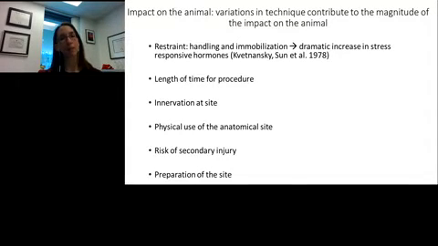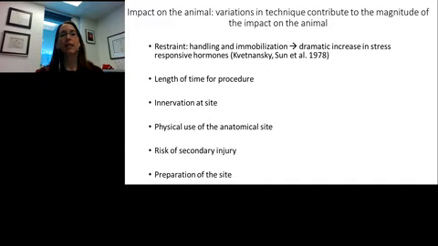It's also important to consider the risk of secondary injury. So we'll continue to talk about this as we mention these specific phlebotomy options, but there are a lot of reports in the literature that using the retroorbital or retrobulbar method has significant risk for injury to the globe, to the Harderian gland. As I just mentioned, using the submandibular or the facial vein, that site's very close to other important anatomic structures such as the ear canal, the temporomandibular joint, the facial nerve, the masticatory muscles. So just thinking about what is the risk for potential injuries to other structures, particularly if the first attempt at the phlebotomy method might have gone off target.